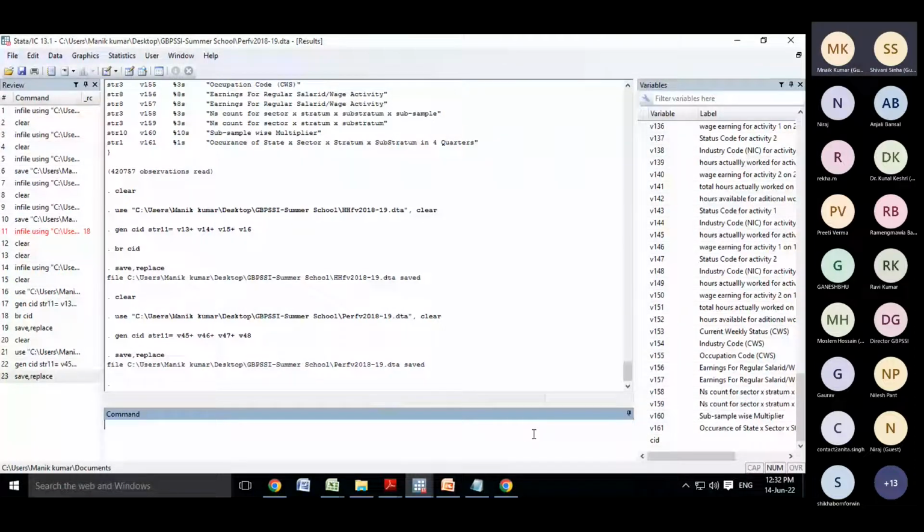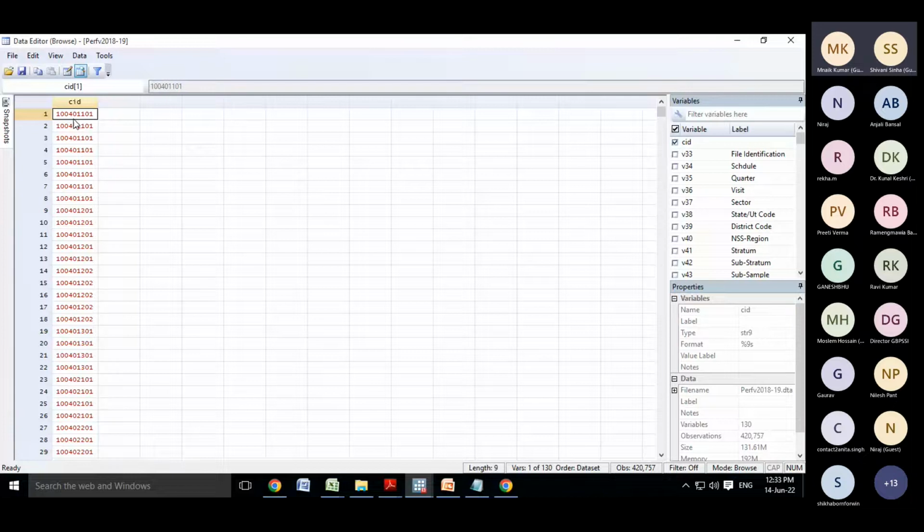To do this, we first have to sort our CID. Sorting means, if you browse CID, you will find 11101, 11 0 1101. It's not sorted. Sorted means arranged in ascending or descending order.